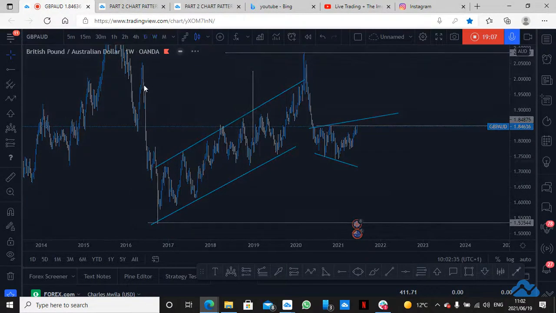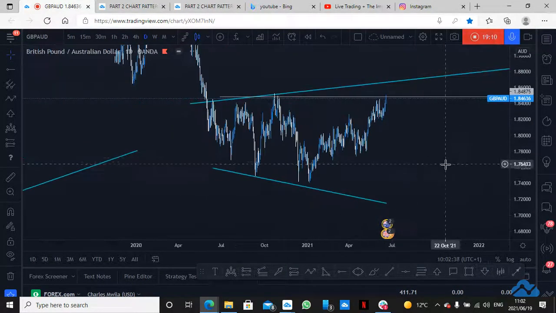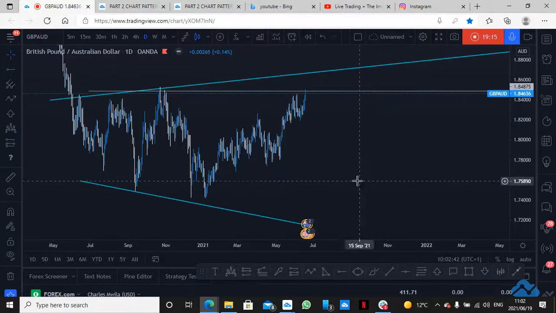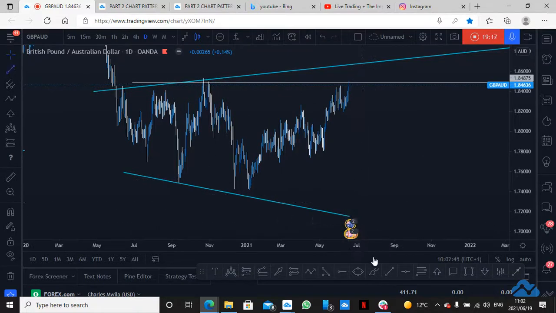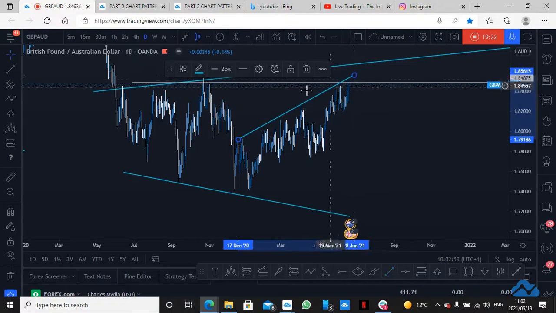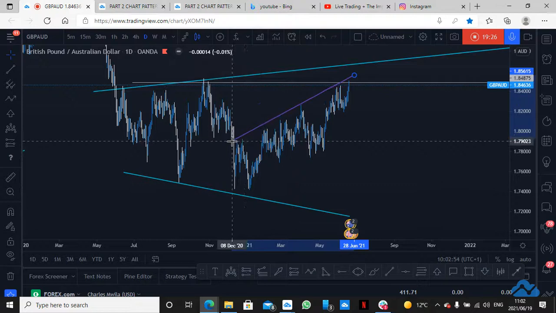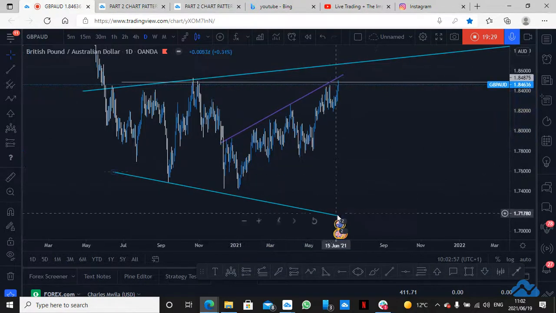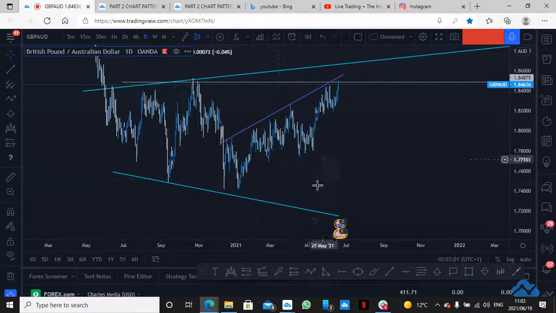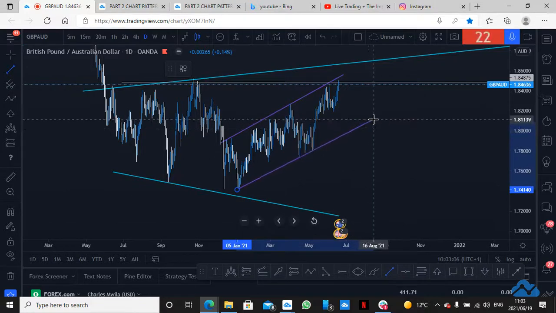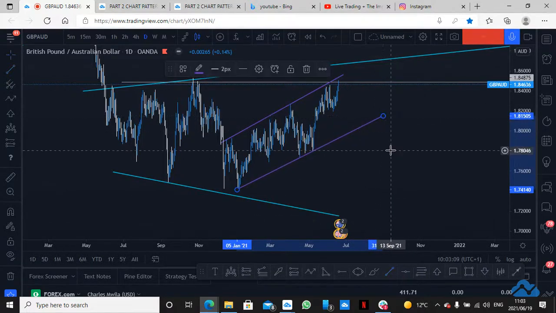So from this point we can move down to the daily time frame to look at the bigger picture and at more price action, what price has been doing, what price is really telling us in these areas. In these areas, guys, we've got a structure that is very interesting. I want to put that in a different color so you can dissect it. Very interesting structure here, guys. You can see that channel there.